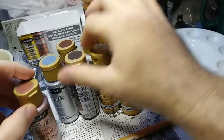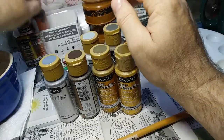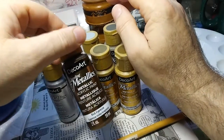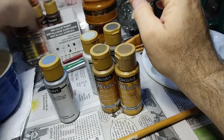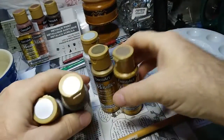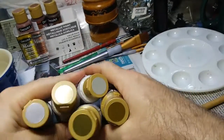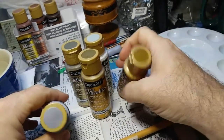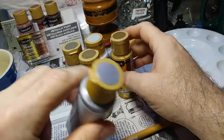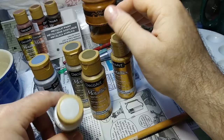Okay. We could take out rose gold, warm penny, and espresso right out because we're going for a golden arrow, which leaves us these paints here. It's going to be a tough one. Now, you say, that's silver. What are you going to use silver for? Well, I'll show you later. I have an idea of what I want to do with the silver.